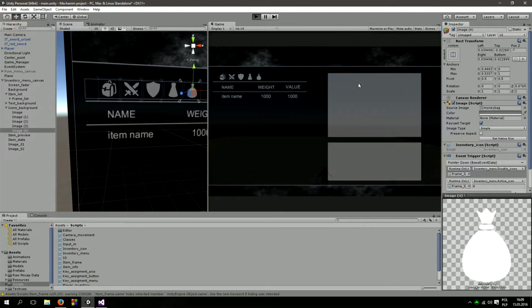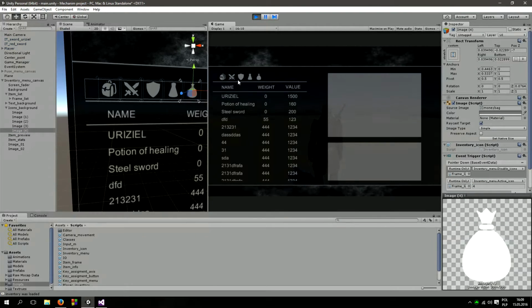Let's see if it's working. Yes, it does, but I want at start to set one icon chosen.